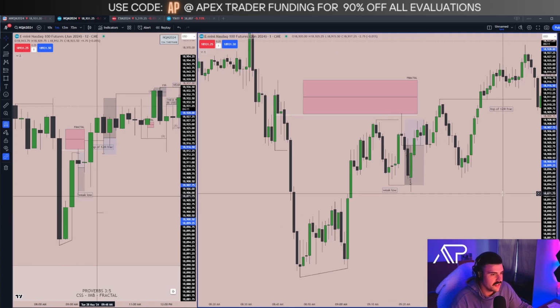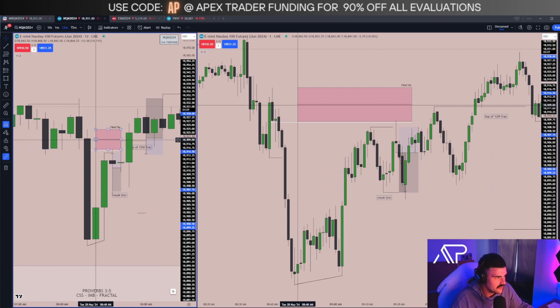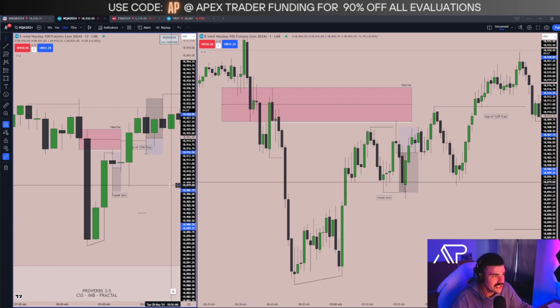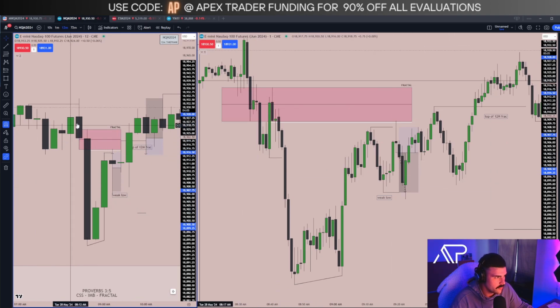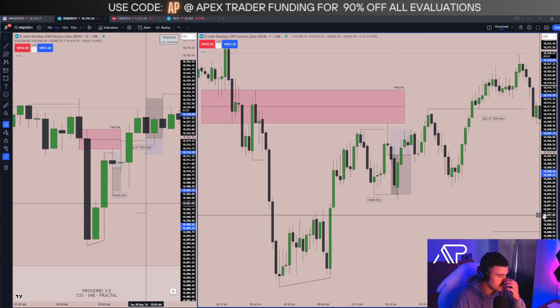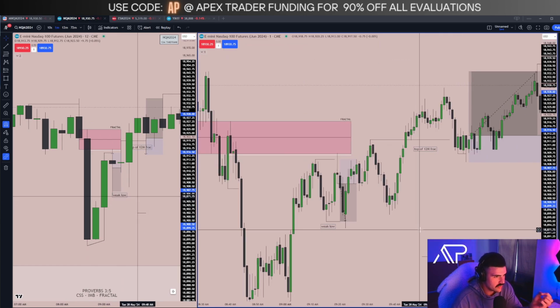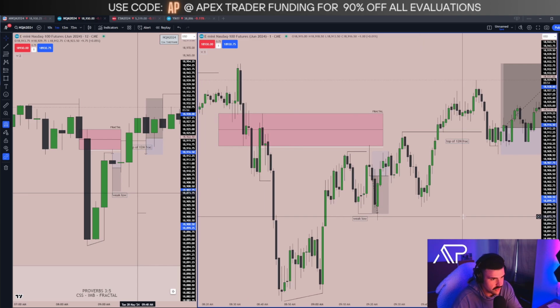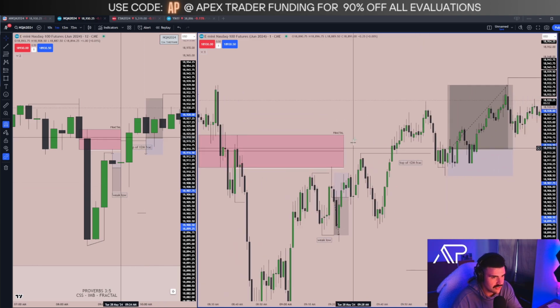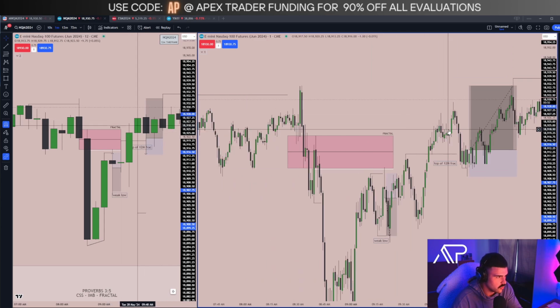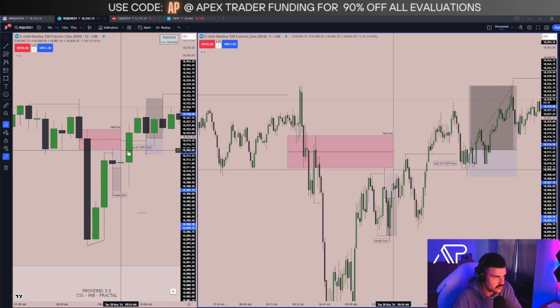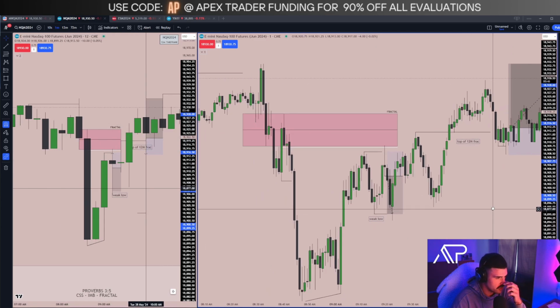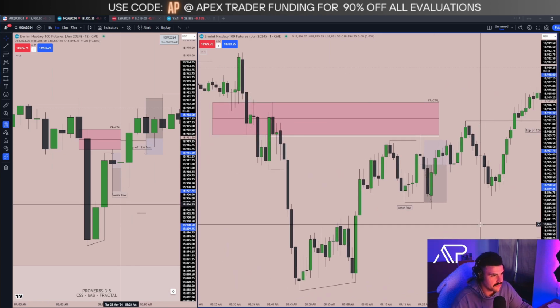So having that thesis, we can identify this 12-minute fractal right here, which is also in alignment with this 12-minute CSS. So there's kind of two instances you could do. You can wait for that 12-minute CSS, or you can wait for the 12-minute fractal. And a lot of times you can get two setups off of these: you can get a fractal play, and then you can get a CSS play. Unfortunately, there really wasn't one up here as we started to disrespect some PD arrays, which I'll cover in a moment. But this specific setup right here, right?